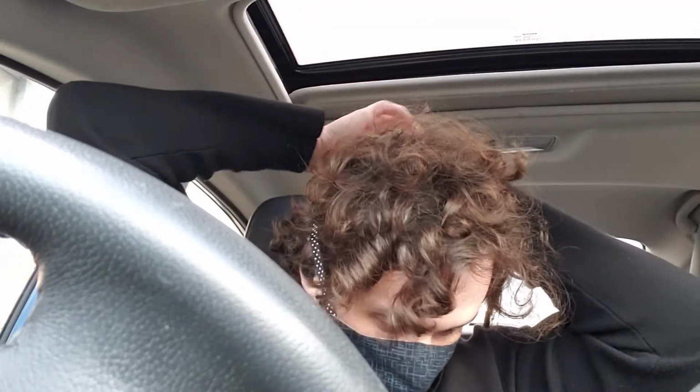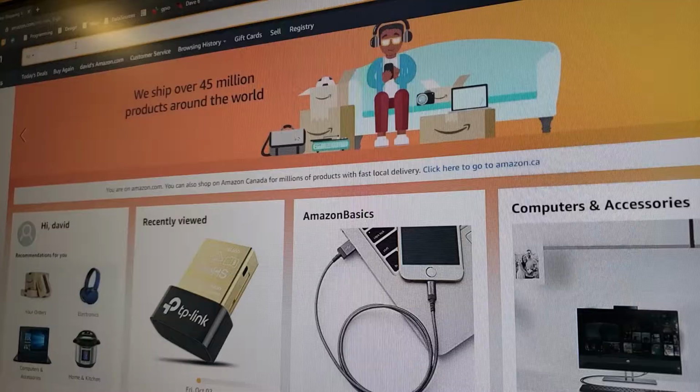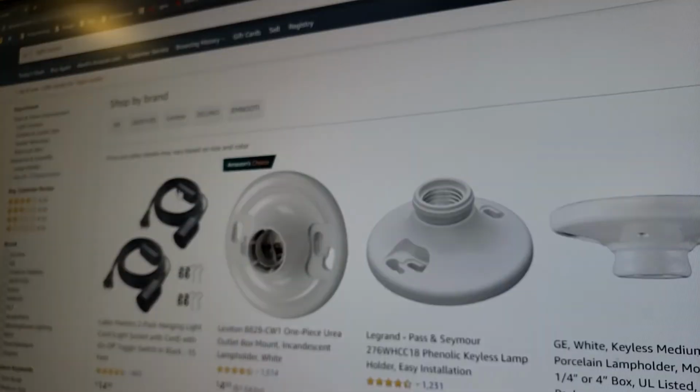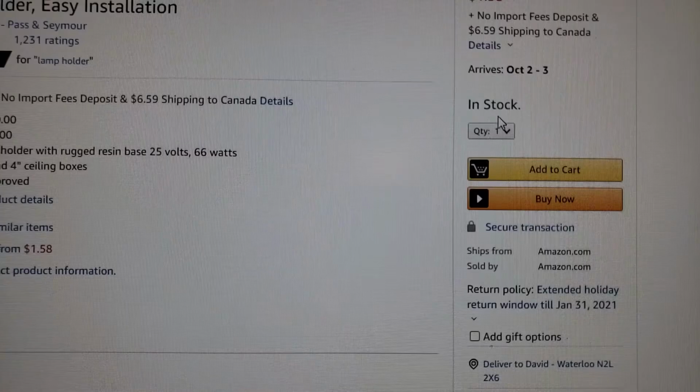With a rough idea of what I was looking for, I geared up and I headed out to the store. I started off with Canadian Tire, and when that didn't pan out, I headed over to Home Depot. I was able to buy some PVC piping and dowels of wood, but I quickly realized that buying electronics retail was going to cost me an arm and a leg. So I fired up Amazon and got the light sockets that I was going to need for significantly cheaper.